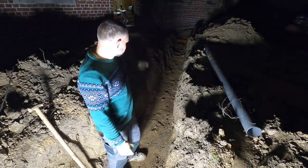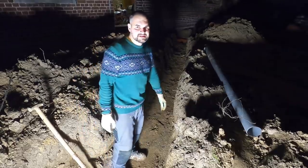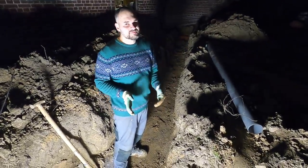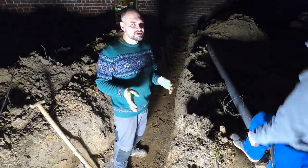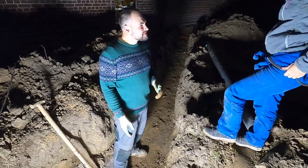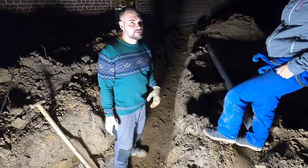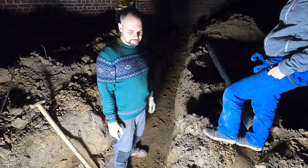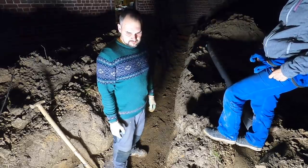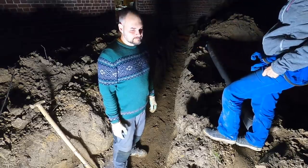Right now I'm going to connect pipe from the house to the septic. We have two pipes. It's a little bit strange construction because it's to separate gray and black water. It's not obligatory, but we decided to have two pipes. It's possible that in the future we would need to separate gray and black water, and we want the pipes coming from the house already separated.